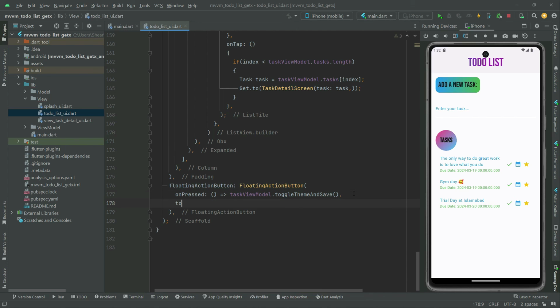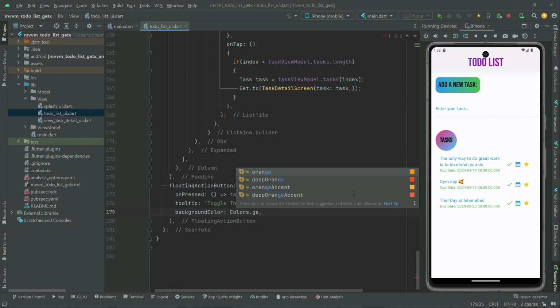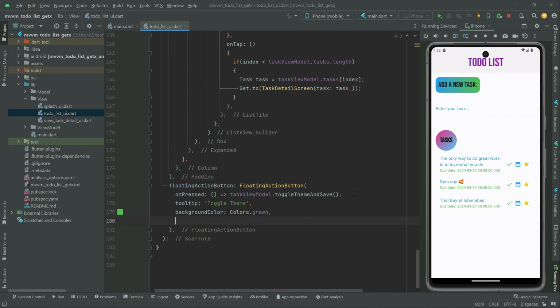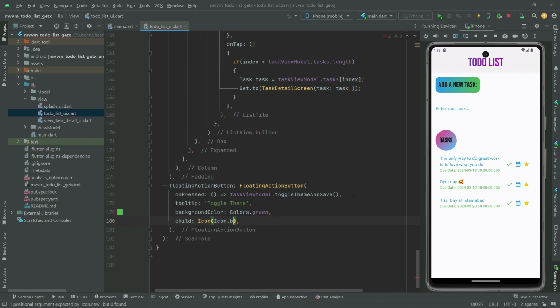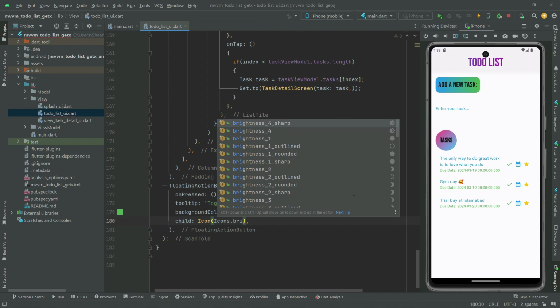Now in here we'll provide the tooltip, and in here string we'll say toggle theme, and right after that we'll provide the background color. Let's go with Colors.green, and right after that we'll say child, and we'll take the icon. We'll go with Icons dot, we'll go with brightness, in here first for S, and then if I just write back, you guys will notice this suggestion over here.